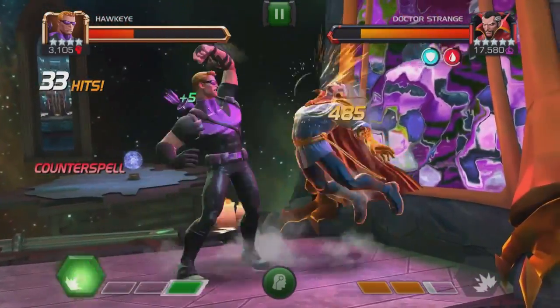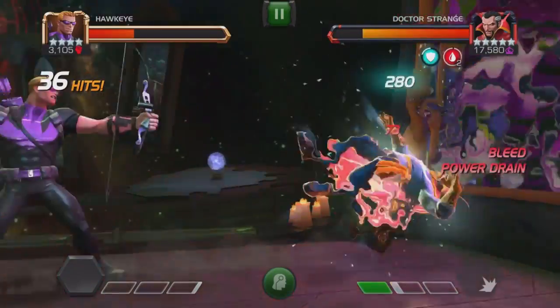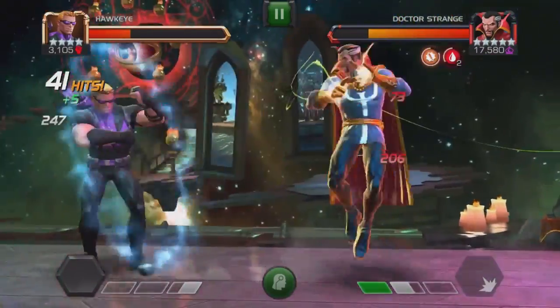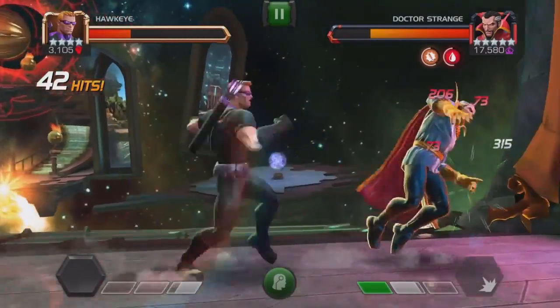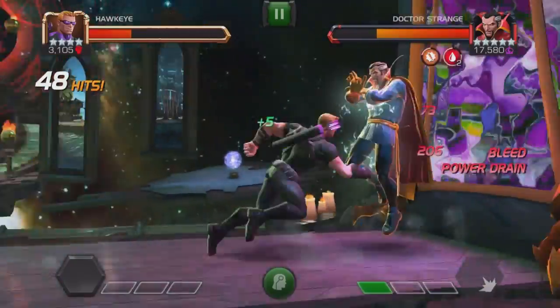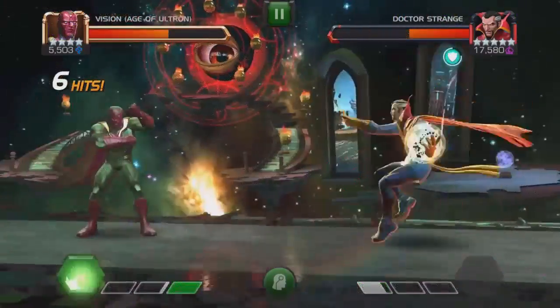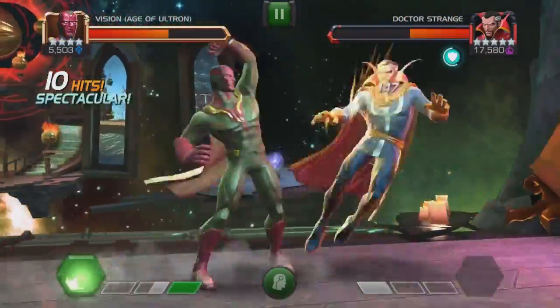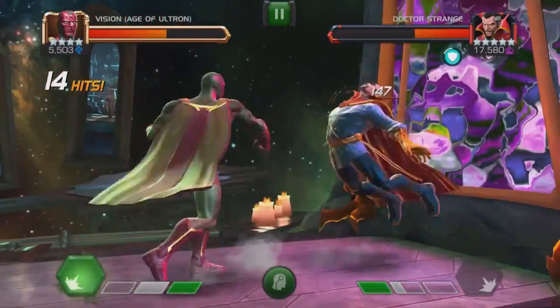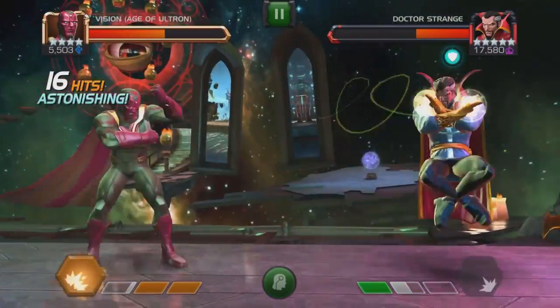Hawkeye, I'm not sure he's the best champ here, just because you have to be really, really aggressive to constantly be getting to his S1. I think the better option here is definitely either Magic, because you can power lock long enough to get back to your S2 again and just kind of rinse and repeat that, or Vision. I think the stronger the power drain or power lock, the better champ it is for this fight.